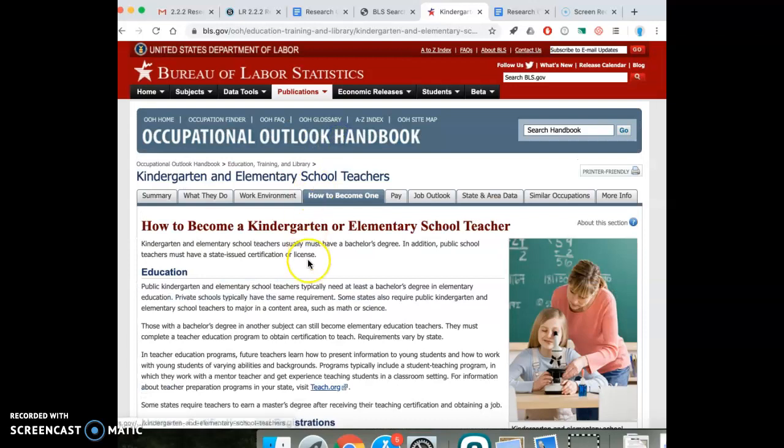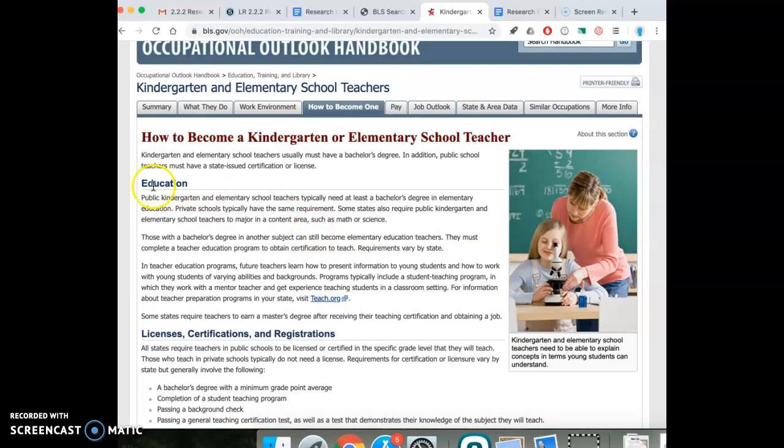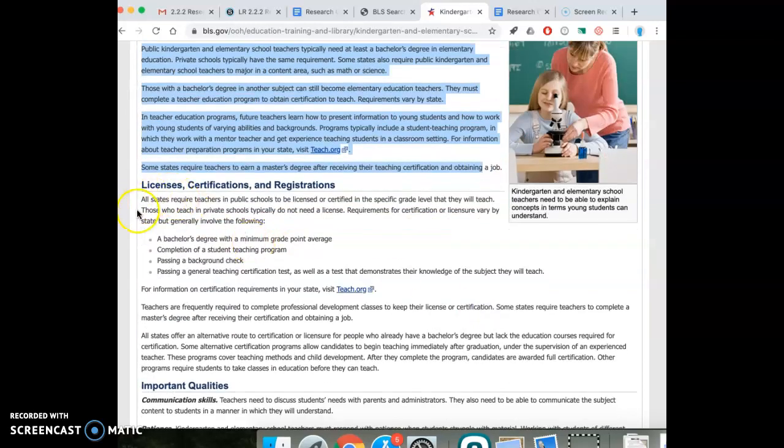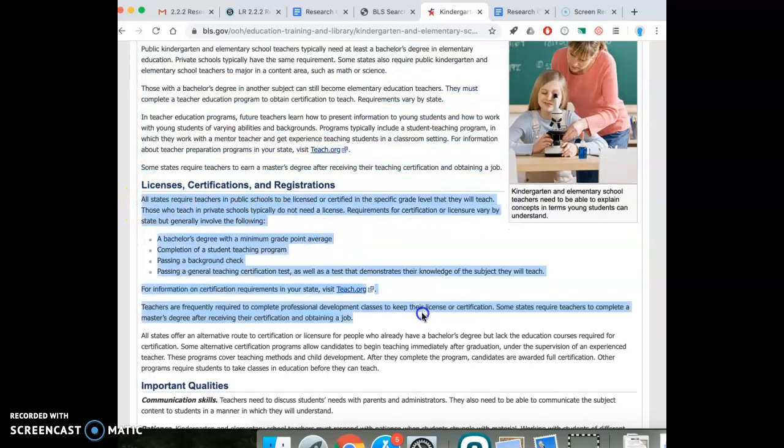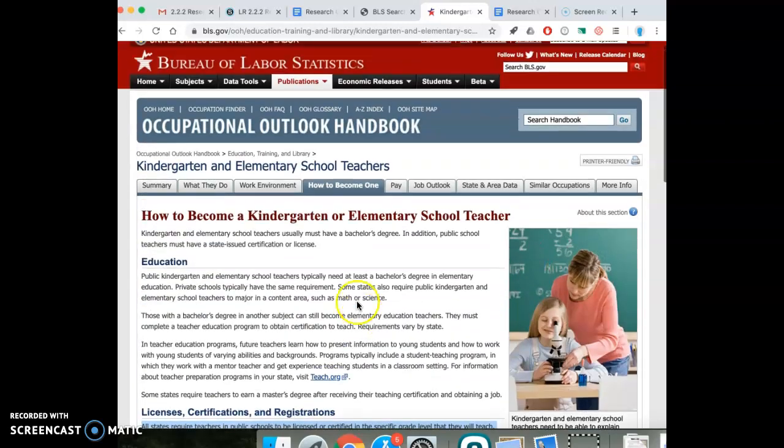How to become one is going to have my tab that talks about the education that I need to become a kindergarten teacher. It's also going to talk about the licenses or certifications that I also need to obtain to become a kindergarten teacher. So it doesn't matter what job you choose, you will get all that information available to you.